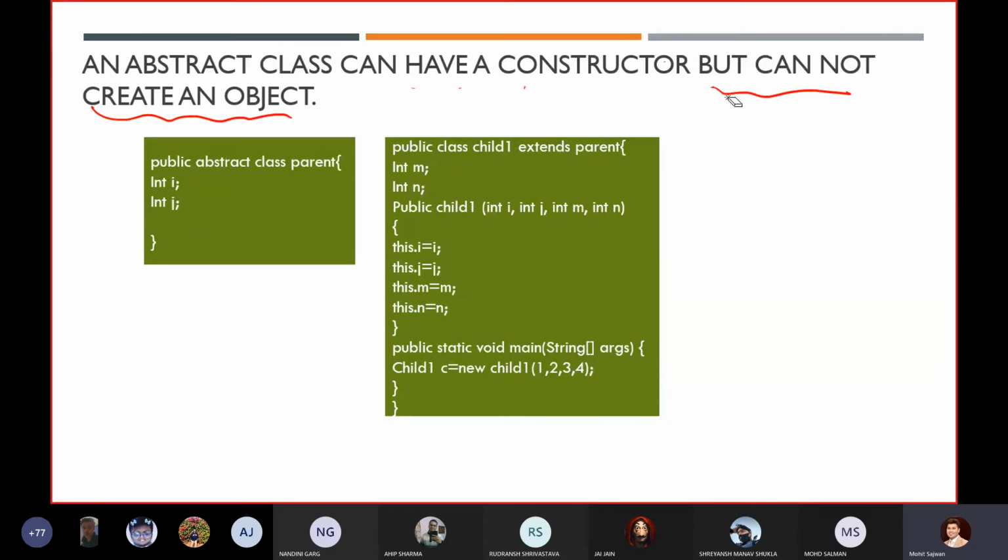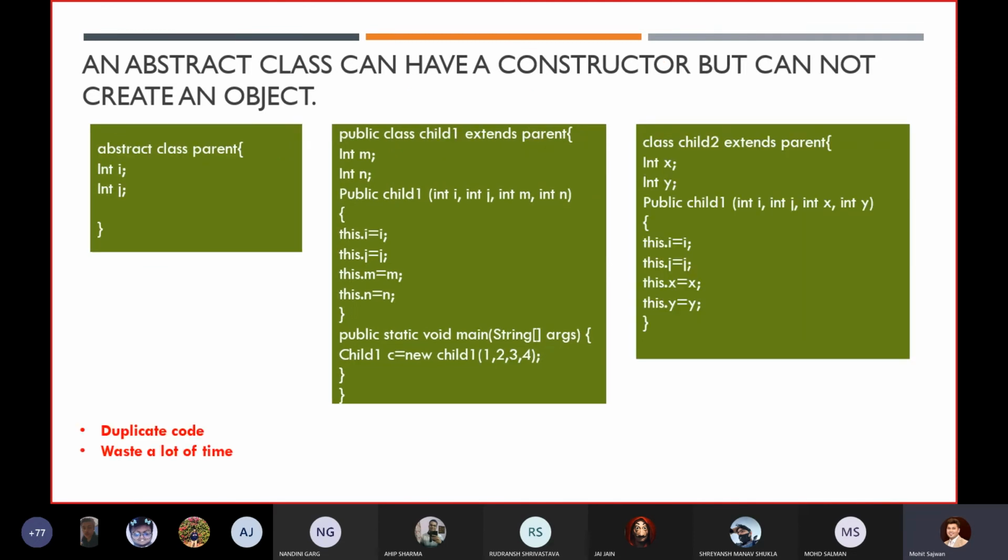So this is what I am telling you. In an interview, they might ask, what is the need of a constructor? Because using a constructor, we initialize the value of the instance variables of that particular object. But here we cannot create an object of an abstract class, so what is the need of that? In that scenario, whenever we call the child class, with the help of the super keyword we are able to do that. So I just want to give you one example.